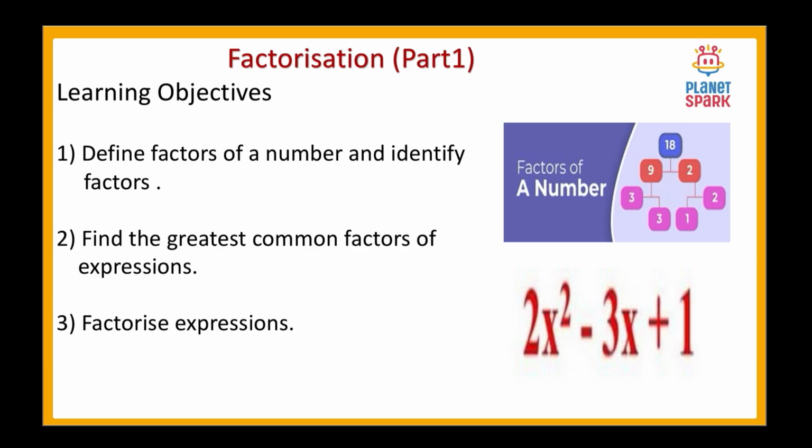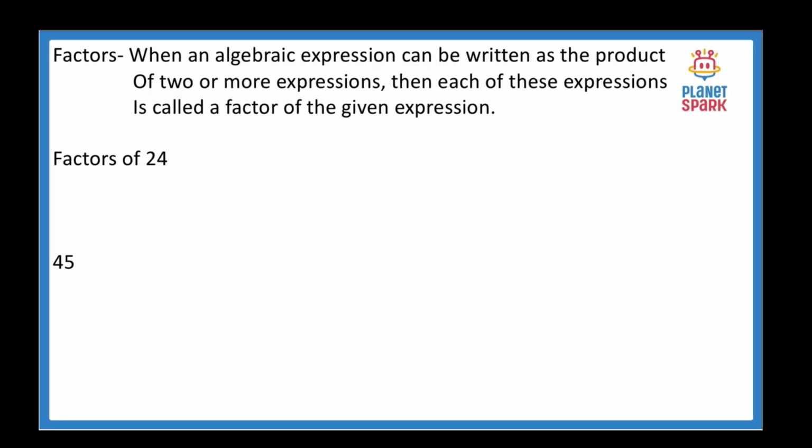Hi, I'm Avneet here from PlanetSpark, and in today's video, I'll make you understand that the factorization of polynomials can be done by reducing them into smaller parts, by writing them as a product of two simpler ones. So in today's video, we learn what the factors of a number are, identify the factors, find the greatest common factors, and factorize the expression. Let's come to what factors are first.